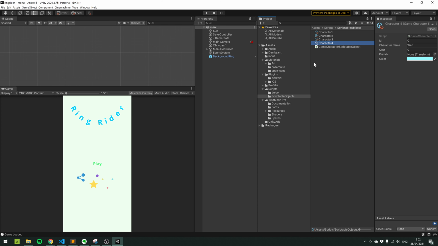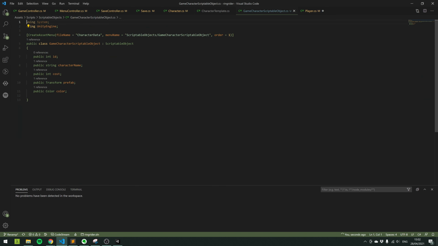So we have a script that defines the game character scriptable object. It has an ID, the name, the cost, the prefab if we wanted different objects. What do I mean by this? I envision a future where it's not the case that every single character will just be a round sprite, but instead they might have their own sprites.